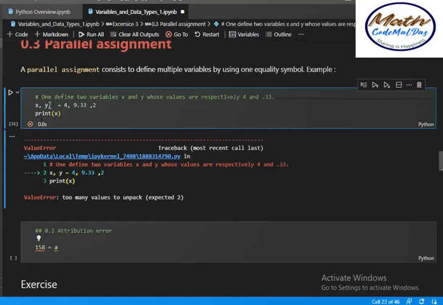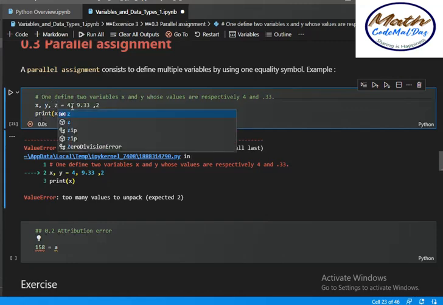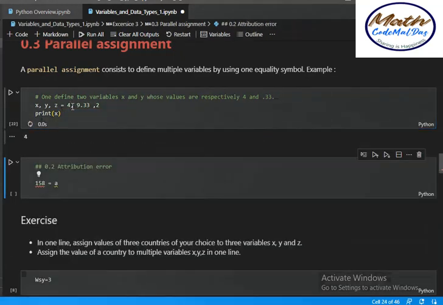So I should put this z, and then it works perfectly. This is the third type of defining a variable. So we have direct assignment, multiple assignment, and parallel assignment. By using these three methods you can define your variable, and using the print function you can display them.